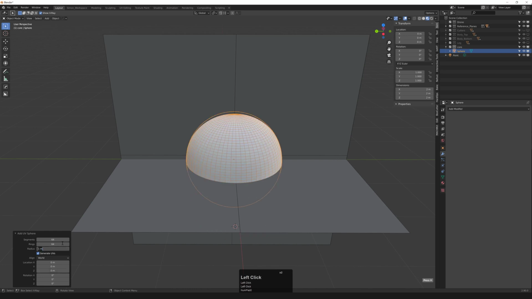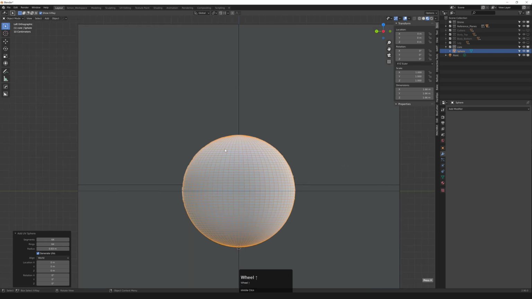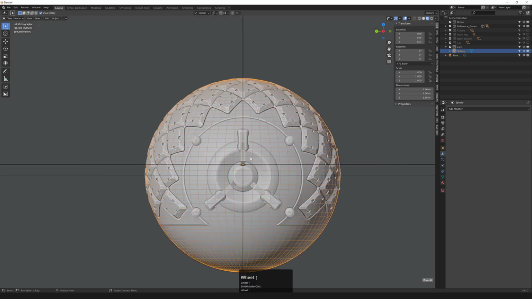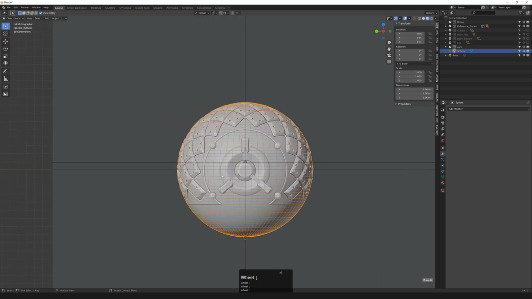And we're going to set the radius to 0.A3. And if we then take a look at this, go to wireframe mode, you can see this is in the exact right position for this to work.